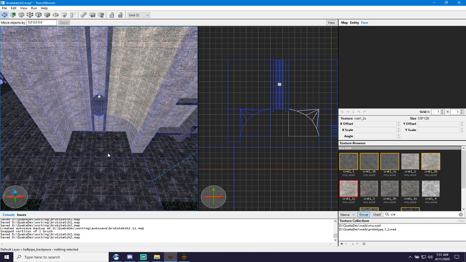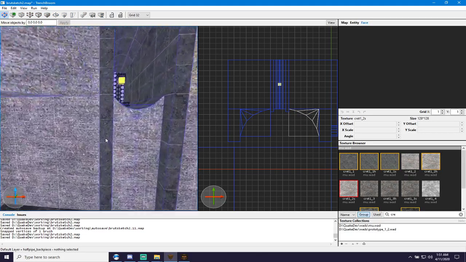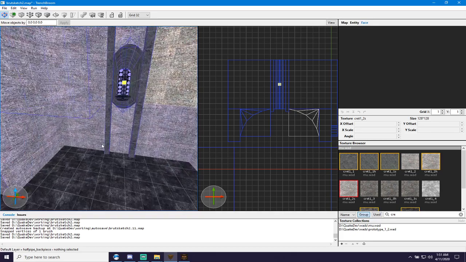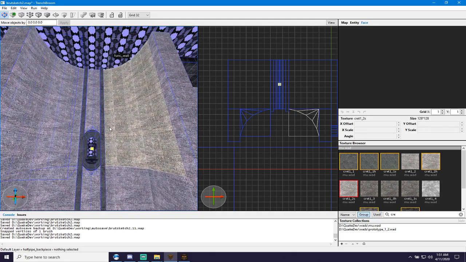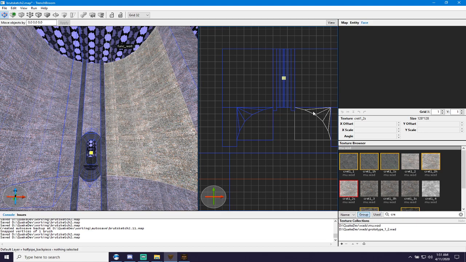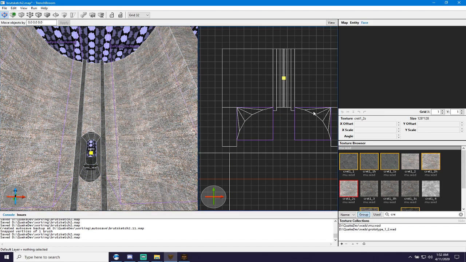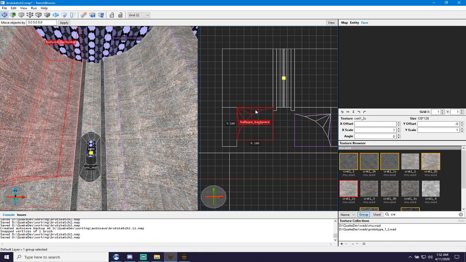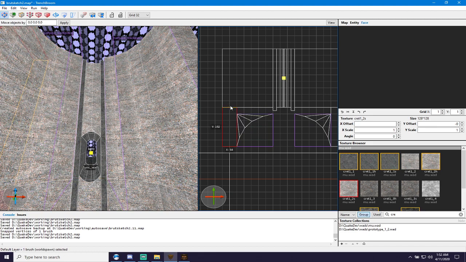Bring those up and put a... Oh, what if I move these out like this?